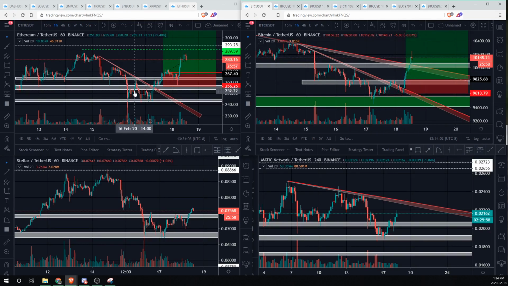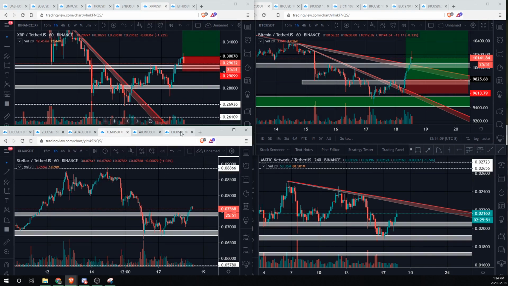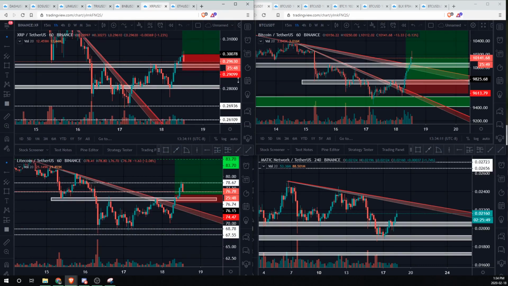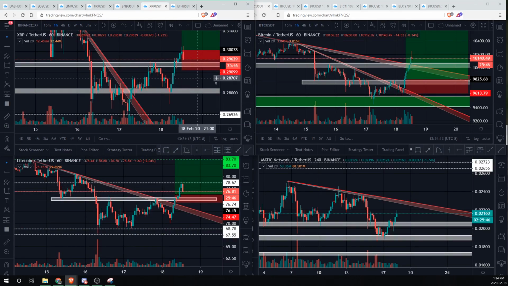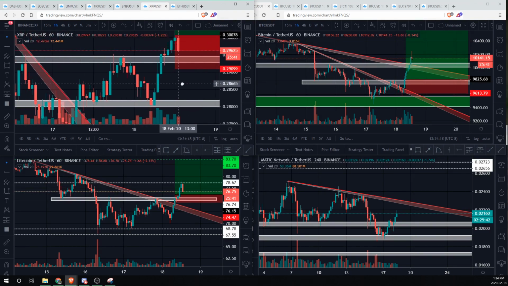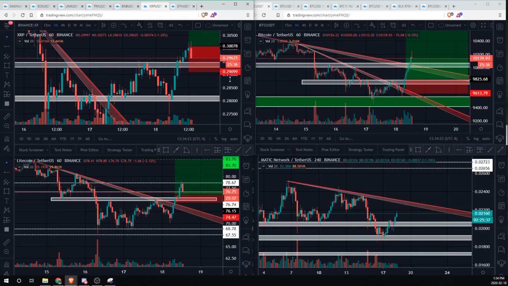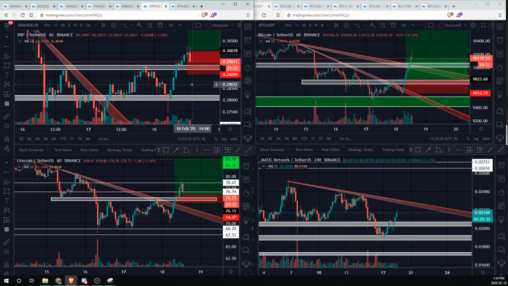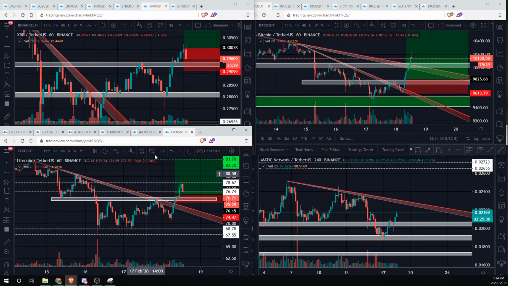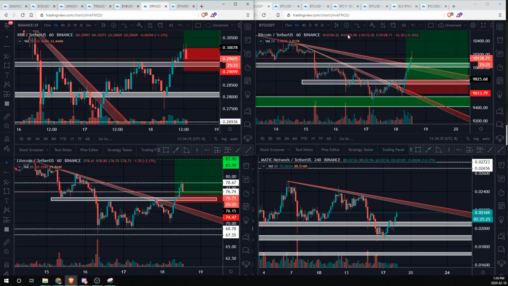We're getting a pullback from BTC, which means that a lot of our alts will see a pullback as well. The only alt I am looking at potentially giving a little bit more room to breathe is Litecoin. I know I did put it lower than the recent low, which is kind of the standard thing that I do, and we do have a pretty strong level of support right there. But if BTC does start to hold there, I'm not wanting to get wicked out and then the price goes towards my intended direction. Litecoin still has quite a bit of room. I don't really mind where the stop loss for Litecoin is.